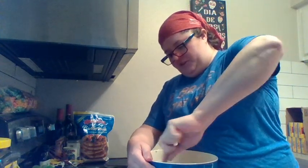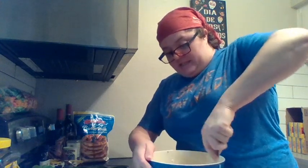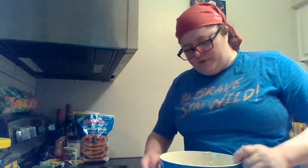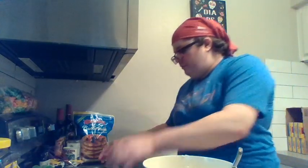I could have gotten fresh chives, but dried chives, those will keep. So that way if I don't get to all the chives in time, I'll at least still have the dried chives. Fresh is better, but you know what? When you're operating out of a long-term plan, you want to go for something a little bit more dehydrated or dried. Oh, that looks beautiful. Take a look at that, everybody. There's beautiful chives. There's beautiful bacon bits. It's beautiful.